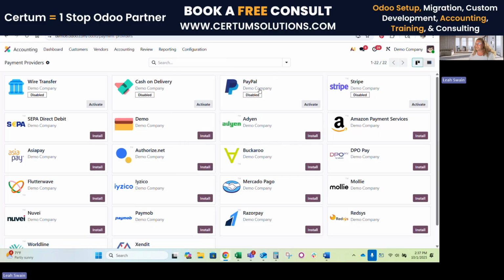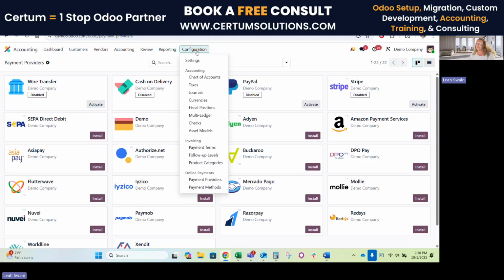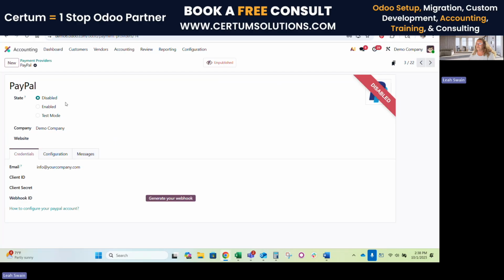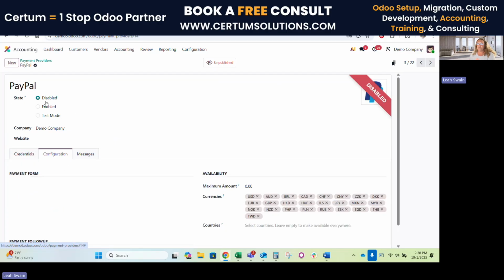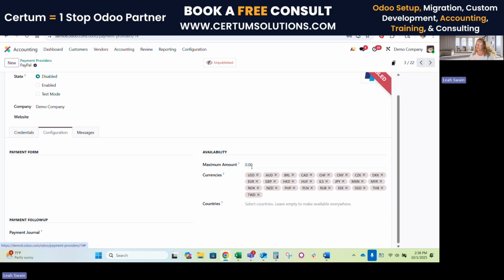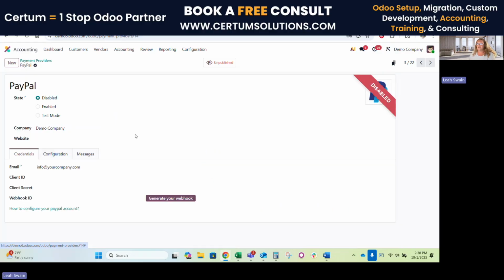So once this is installed, you can see that in your accounting module. You can go in now and see your payment providers. You would click on this one and it'll take you through the configuration. So here you see it allows what currency you take, what's the maximum amount, if there's a journal you want to use, what countries, the credentials, client secret.